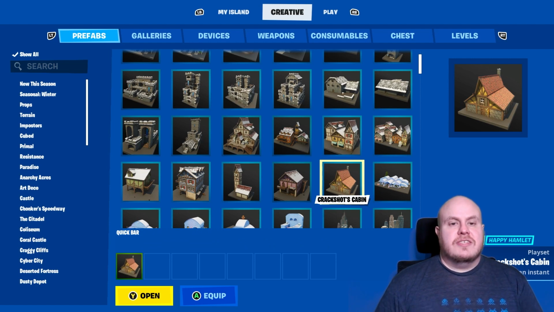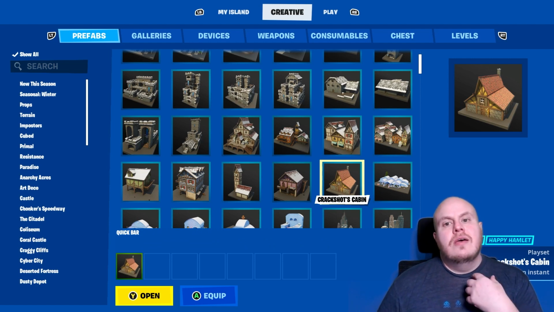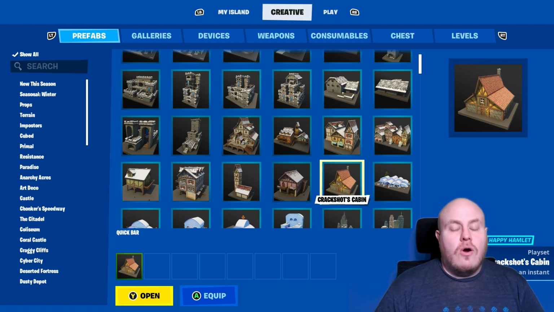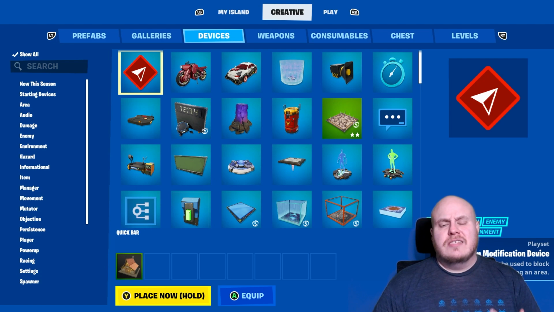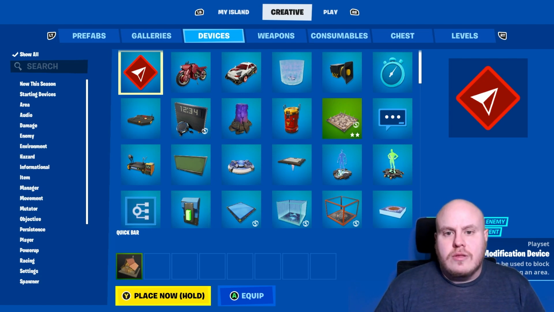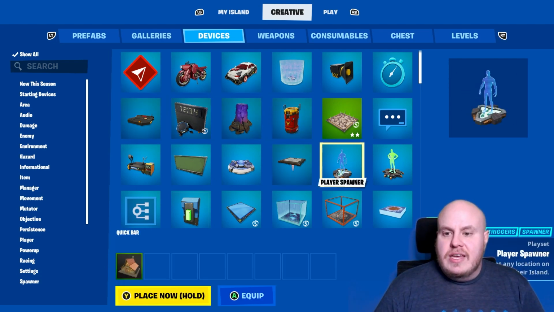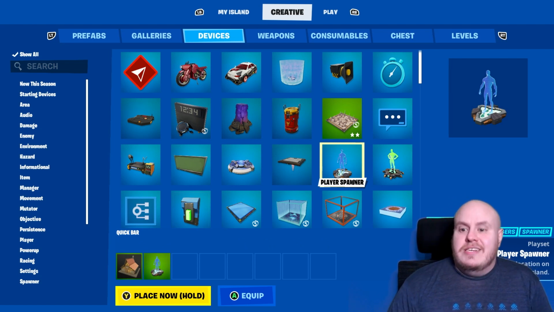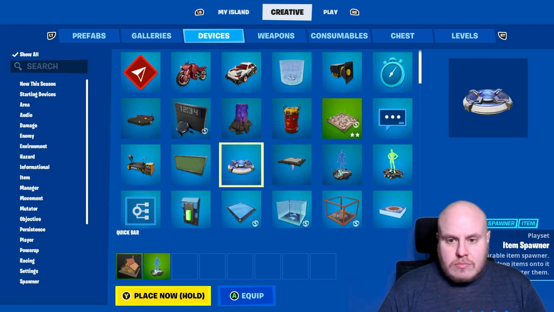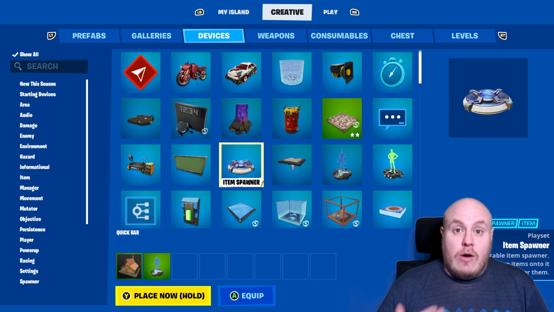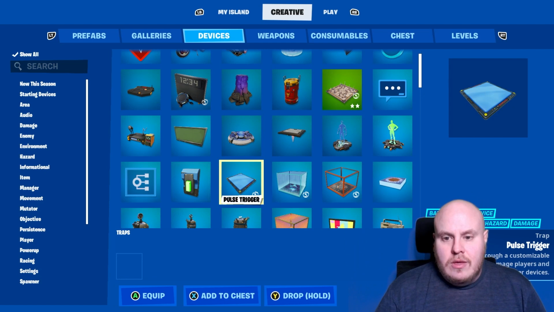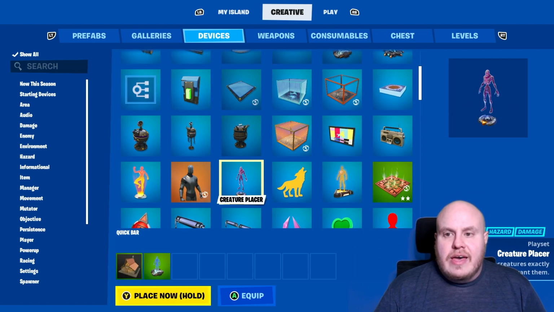And then if you see across the top, we're currently in the prefabs menu, and I want to go to devices. Devices are the things that let you do different kinds of programming basically inside your world. So the first device we're going to grab is a player spawner. And I'm going to do that on the right key on the D-pad. We're going to use that because it'll make it a lot easier on us from now on. When we go into the world, once we place a player spawner, we don't have to skydive in anymore.